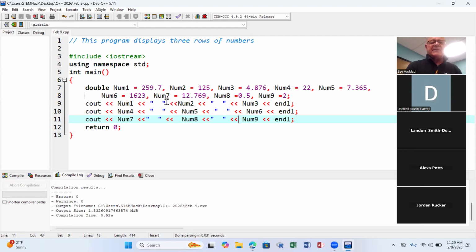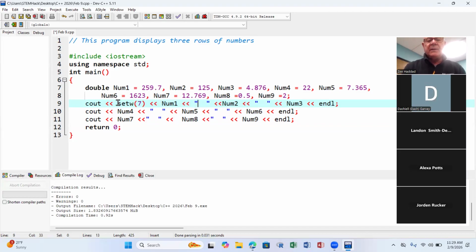So instead of the space here, I can go before each number and say set width. So before number 1, I can go setw. That means set width to 7. And do that for the first number. Never mind that extra space here.